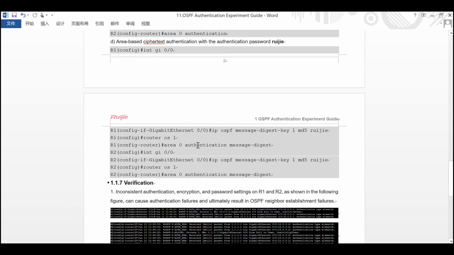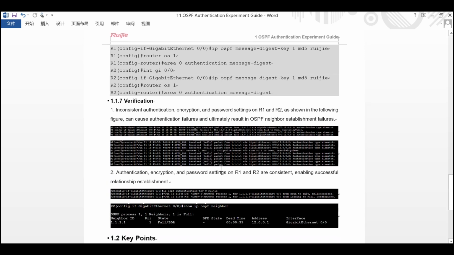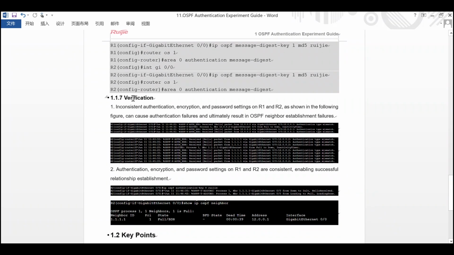Okay, so now we can see the verification. For the first, inconsistent authentication, encryption, and password settings on R1 and R2, as shown in the following figure, can cause authentication failures in OSPF neighbor establishment. So we will see all the authentication failures here, right? It's maybe the authentication type mismatch or the authentication error.